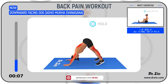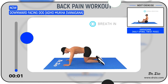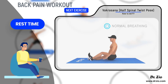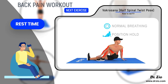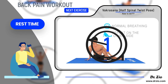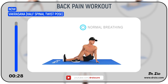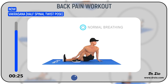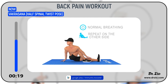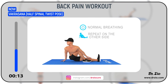Next Exercise: Half Spinal Twist Pose. Take some rest. Ready to go! 5, 4, 3, 2, 1, Go! Benefits: It stimulates the heart, kidneys, liver, spleen, and lungs. It helps reduce belly fat, strengthens the kidneys, and helps prevent and control diabetes. It strengthens back muscles, reduces backache, and releases excess toxins and heat from tissues and organs.